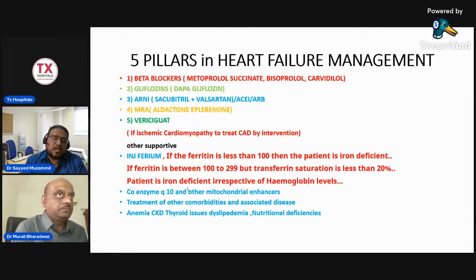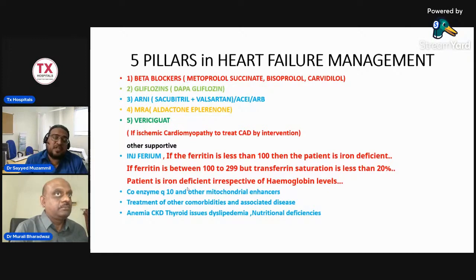Iron is required in other areas also. Iron is required for myoglobin to function. Iron is required in the mitochondria for the cytochrome enzymes to function. So if the patient is developing iron deficiency, the body will extract iron from myoglobin, extract iron from cytochrome, and it will try to maintain hemoglobin. So even if hemoglobin is normal, the patient can have iron deficiency. How to detect if the patient has iron deficiency?